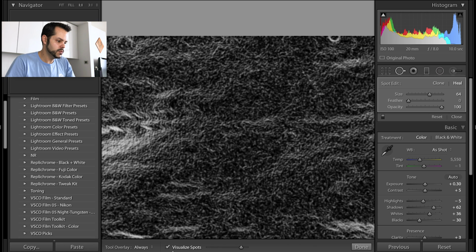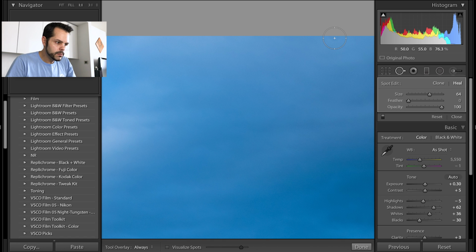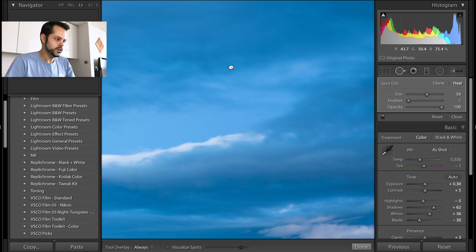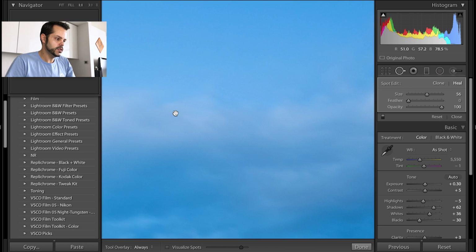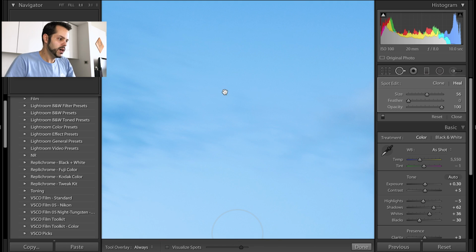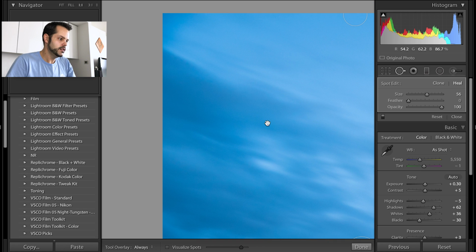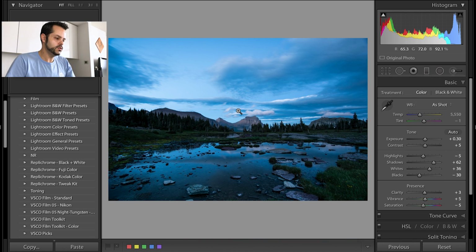Let's check out this one, see what that looks like. And again, that's probably a little dark spot, definitely some sensor dust there, but ultimately not something that would really affect my final image. Pretty hard to see. And then you'll probably want to do a once over without that visualization turned on, just to kind of see what's going on here in the sky. But looks like we got it pretty much taken care of here. Zoom back out, get out of the tool, and sensor dust is taken care of.